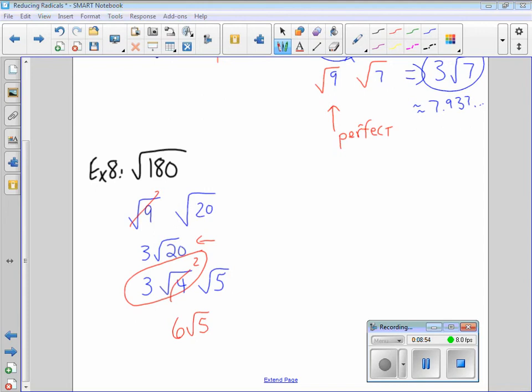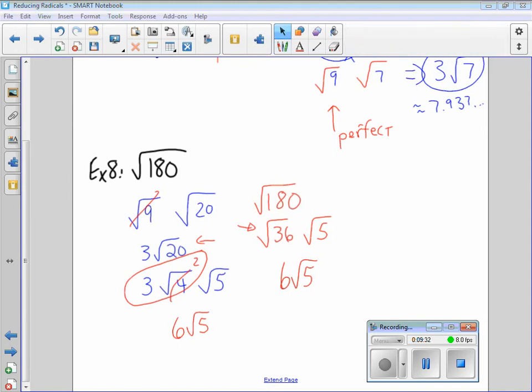Now some of you might have taken the square root of 180 and realized that there was a nice big 36 that divided into that. If you take 36 and divide it into 180, you get square root of 36 times square root of 5 gives me 180. The benefit of that is we know square root of 36. We know the 36 underneath the radical there is a perfect square. So I can just jump right to the answer, okay? I sometimes try to look for the biggest possible perfect square that goes into a number, but when you're starting off like this, it's probably safer and easier for you to just look for the little bits, the smaller numbers that go into it, okay?